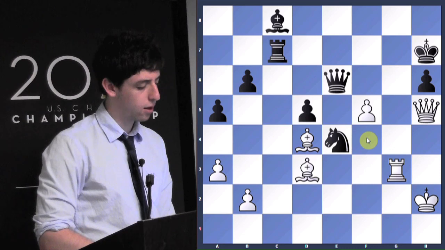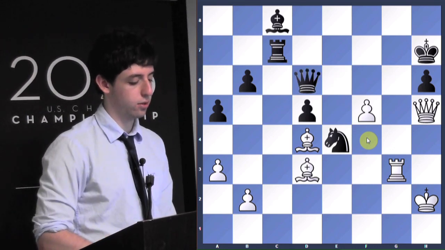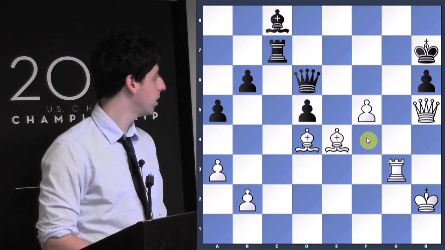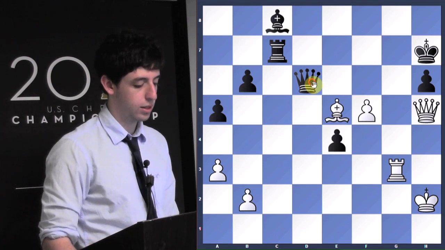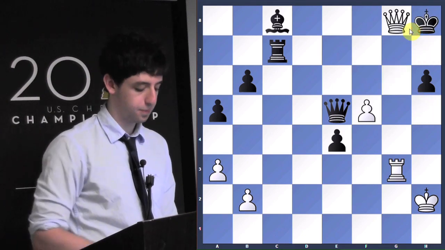Another cool line was queen d6, attacking my rook on g3, which is now also pinned. But bishop takes e4, takes, and bishop e5. Just a nice deflection tactic. Of course, if queen takes, check, and mate.